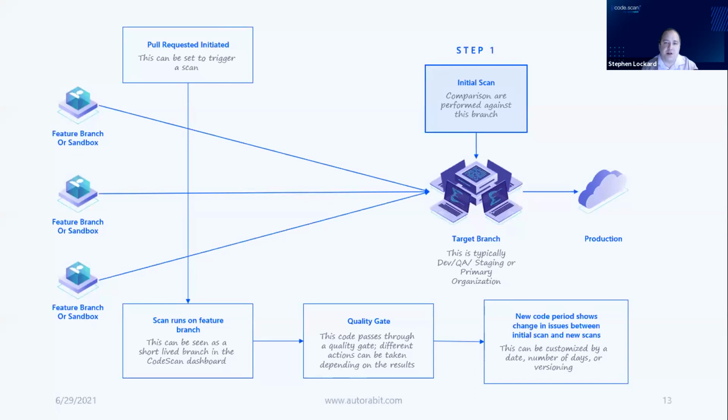From there, we'll set up a quality gate based on your new code to enforce a standard saying, yes, we've identified there's a refactoring effort, but from this point forward, we're going to have this set standard and everything must meet this grading criteria. From there, we can automate pull requests. So whenever your developer finishes a feature in his sandbox or on his branch, he can take a pull request to your target branch and get a result of his code before it's merged. In that way, we run our scan, you pass the quality gate, and you can ensure that you're never actually promoting anything except for what you consider to be highly acceptable code.